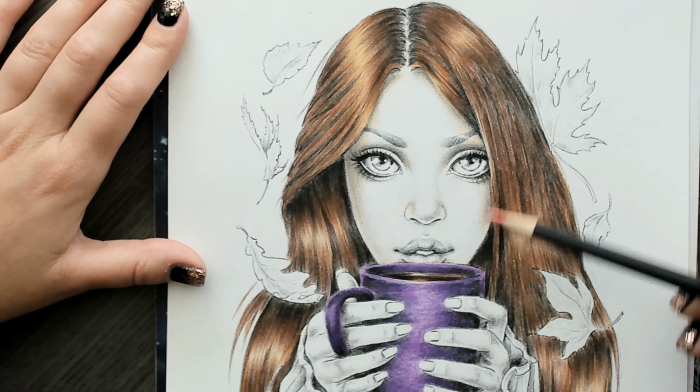Okay, so let's go back to, pick up Naples Yellow Light. It's the closest to a cream that we have. So I'm going to put it here in this white space that I've left. I'm also going to use it to kind of blend everything out here. Make these highlight areas not just, I don't want them just white. I'm using the Naples Yellow Light kind of as my highlight area. Bring it down around the nose. Very lightly put it in here.